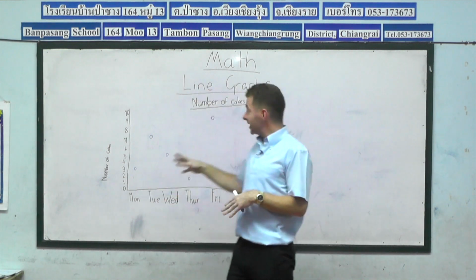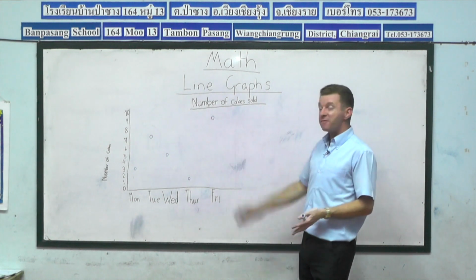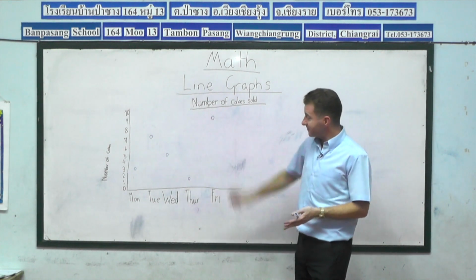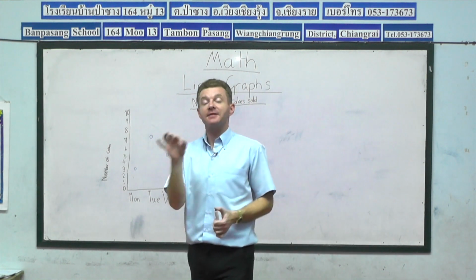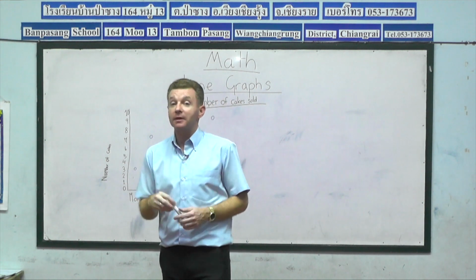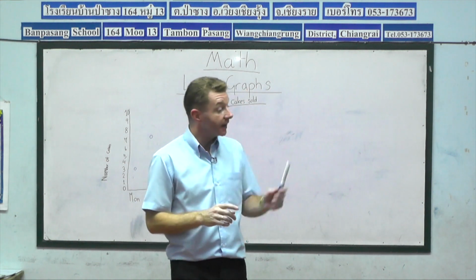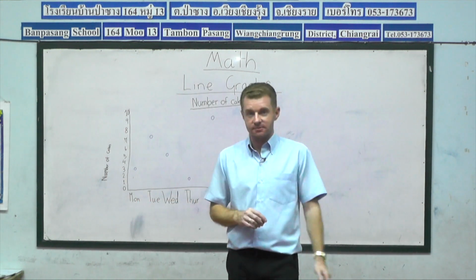So is it a line graph yet, guys? No, it's not, because we don't have lines yet. We have our data markers, and the final thing we need to do now is to connect the data markers with different lines. So now I would like Bangpon to come forward, and he has the honor of connecting the data markers with their lines.